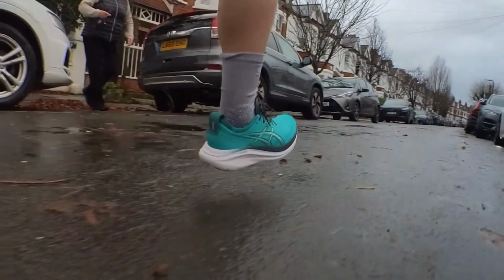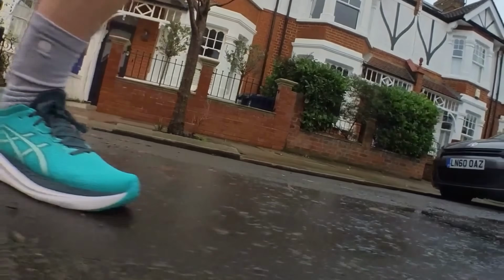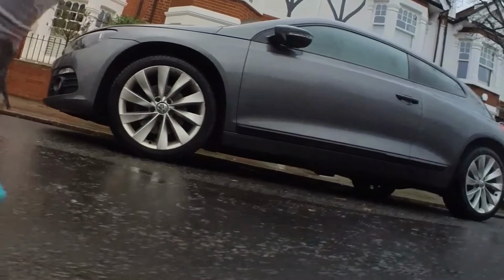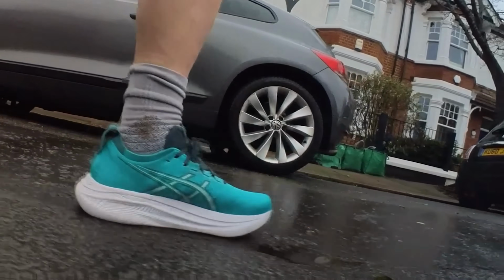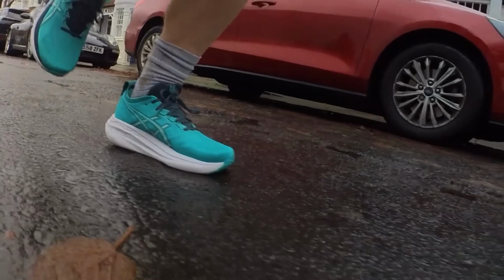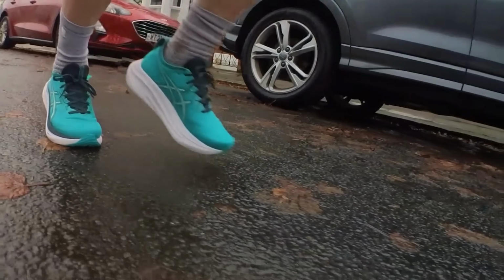It delivers a plush, soft, cushioned comfort ride that's happiest when you're moving slower, ticking out those easy miles. It's not like the Nimbus 26 wasn't cushioned and plush and impact eating, but the 27 now offers more of that. There's more protection, more softness, more long haul comfort. And I think there's also a smidge more bounce and energy coming back from the midsole as well. Not enough to make me want to run a lot of marathon pace miles in this shoe, which is ultimately still a heavier shoe. You can do marathon pace miles if you really need to, though it's a bit harder work for the legs, I find.